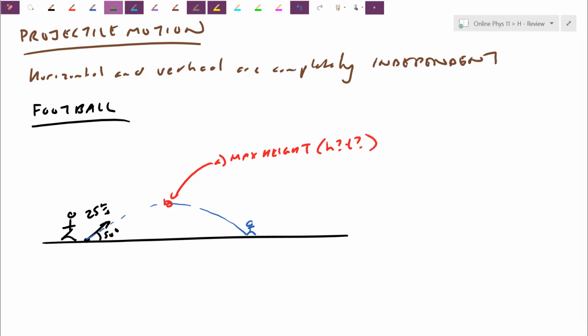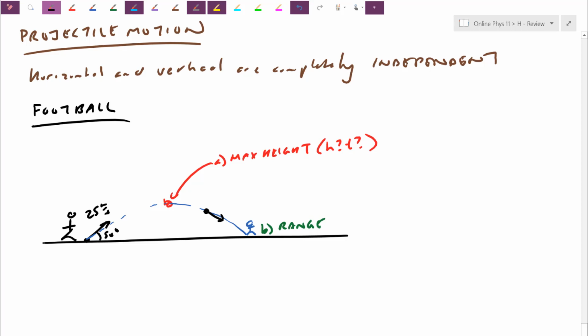And then part B is going to ask you, well, if my friend was standing over here, calculate the range, calculate how far away he's standing. Based on the symmetry of the problem here, it is going to be half up, halfway down. And then I might ask you, well, calculate the velocity when the ball is sort of on its way downwards.